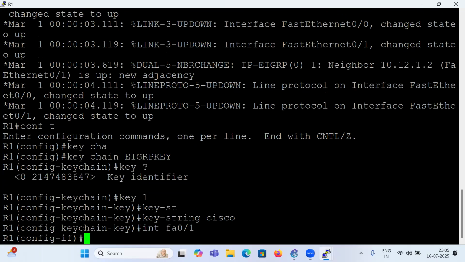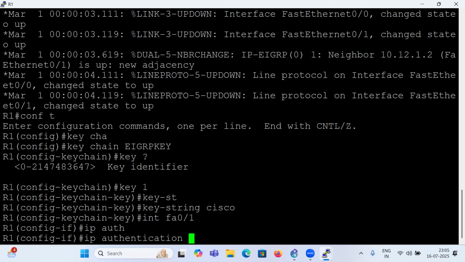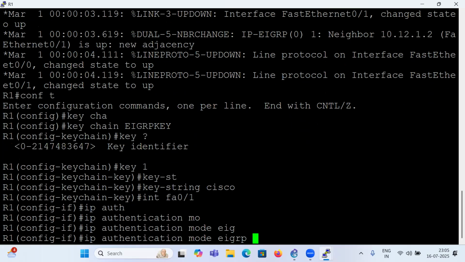and then go to the interface which is used for communicating on the router, that is using the EIGRP, that is FA0/1 in our case, and then type ip authentication mode eigrp.